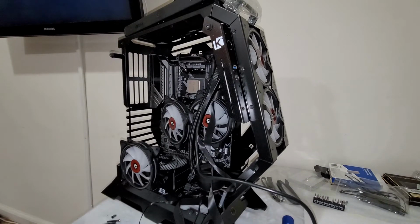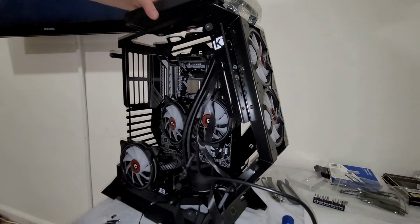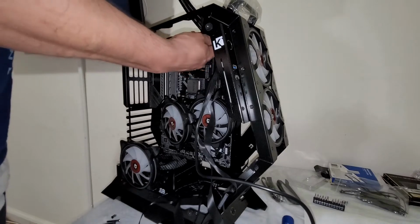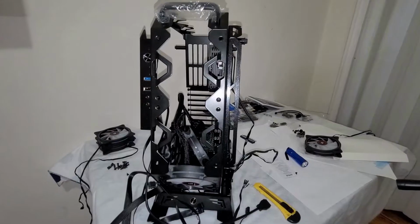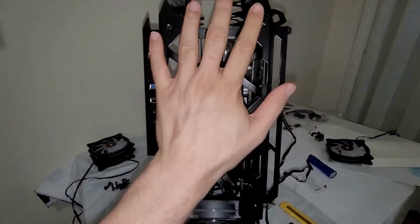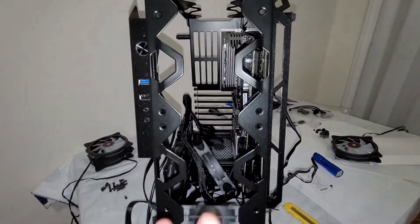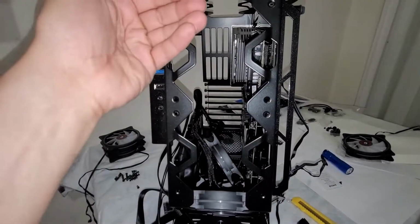Definitely, it's not gonna fit because the holes don't line up, and I don't want to have to drill again. It's not gonna be a lot of fun if I just keep drilling. I think I'm gonna try something different. I'm gonna put the cooler on the inside, and then put the fans behind. For now, I'm just gonna go with the cooler behind it and the fans behind the cooler.